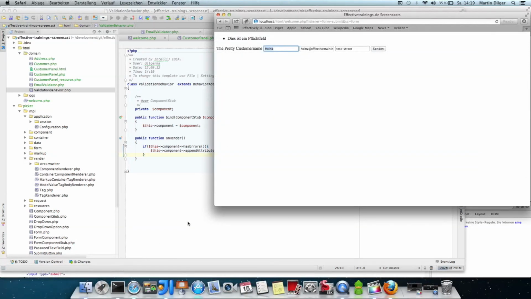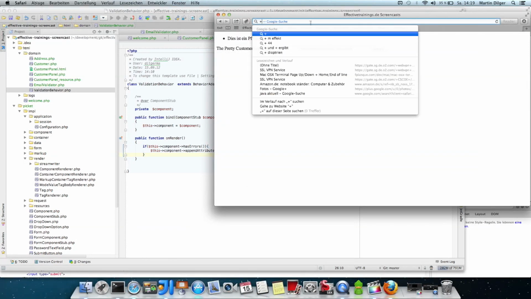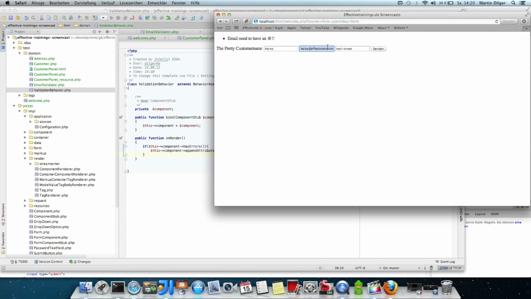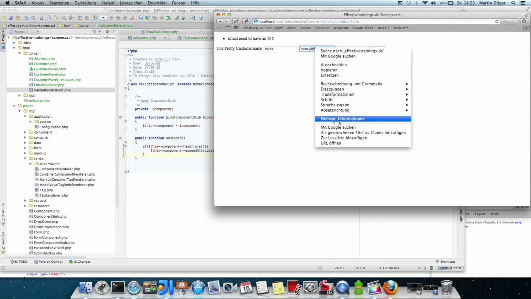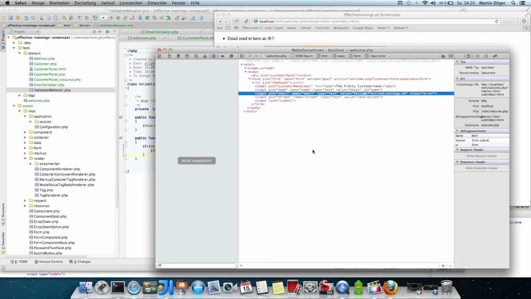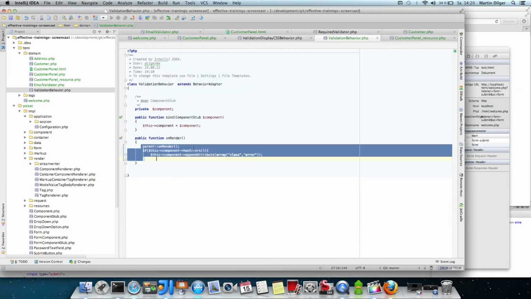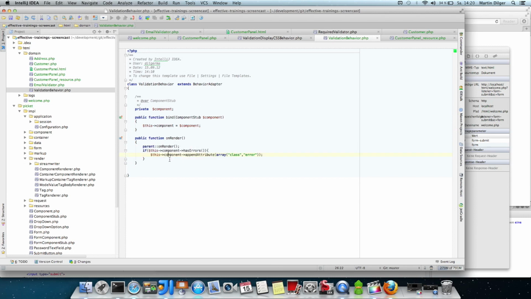Well, just take the copy and look. So you see live how I discover bugs in Picket. Well, this does work. What the heck? Where's the difference here? If this component has errors, this component append attribute array class.